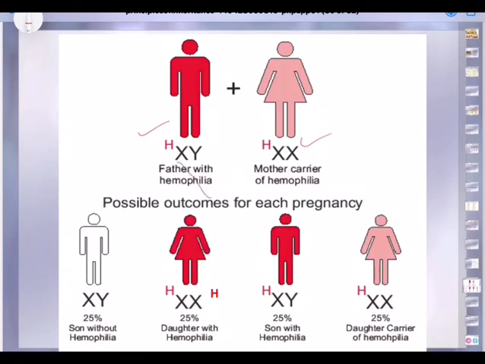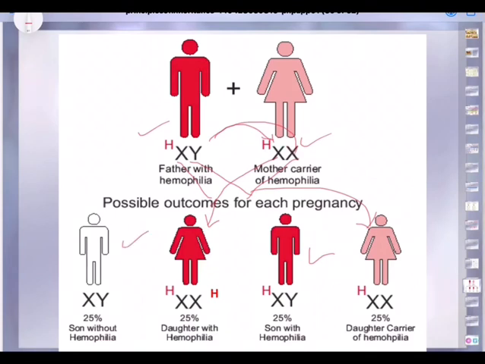And now we will take another possibility. Unfortunately, the father is hemophilic, so on the X chromosome there is a recessive gene, and the mother is a carrier. Now look at this. Mother is a carrier, XH, X. And when the combination takes place, look at this, XH, XH. Now this is the new combination which you are hearing. Look at that, XH and XH. The daughter has hemophilia. And then we take XH and this X, that becomes a carrier. The female is a carrier.